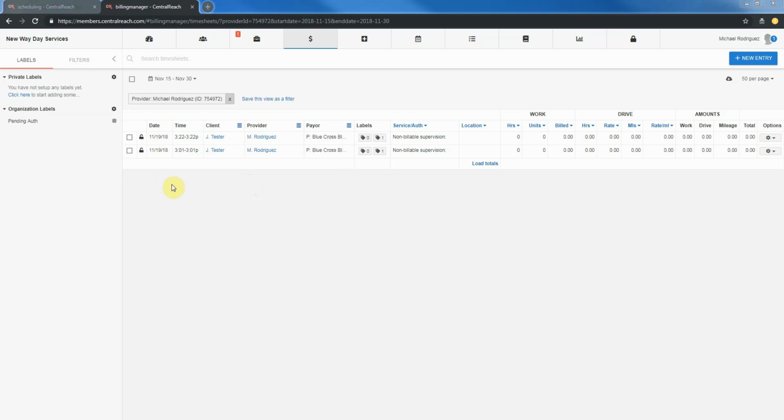Let's get started. So, I want to convert a timesheet. I've already inputted my time in and time out, and I've saved my session notes, and I have landed here. Last thing I'm missing is a signature. In order to get the signatures, it's a very simple process. You will click the timesheet that you need to collect the signature for. An Actions button appears at the top of the page once you select the timesheet.